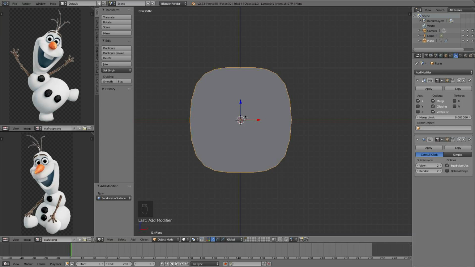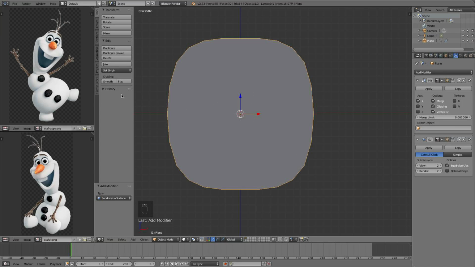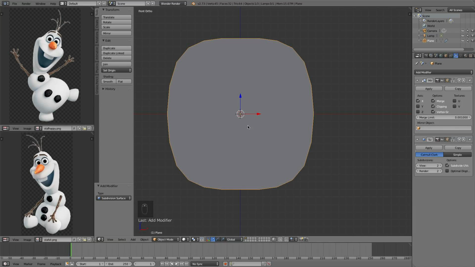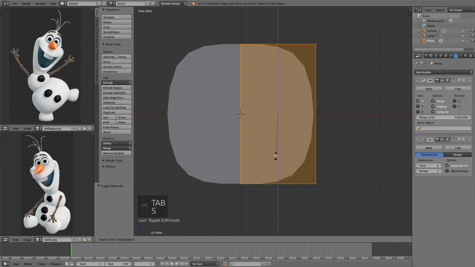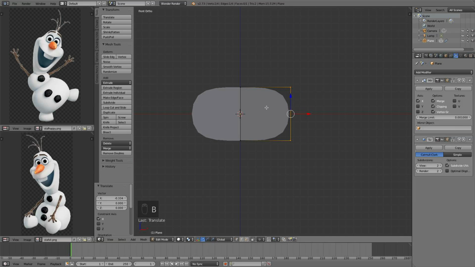So what I want to start off with is the top of his mouth, because I think it's an easy way to start, and we'll just kind of shape the top round corner of his mouth here. So we're starting on the head, and of course the head is going to be the most challenging part on this, but it's a good challenge for getting some good character modeling experience. So I'm just going to scale that up along the Z, and let's kind of pull that in to keep it nice and squared off.